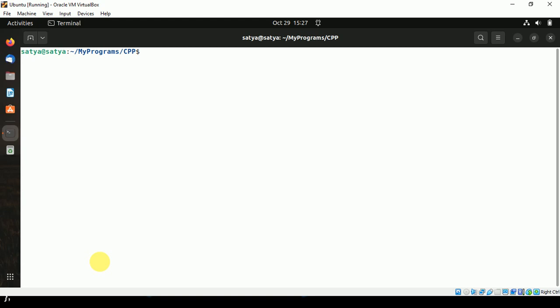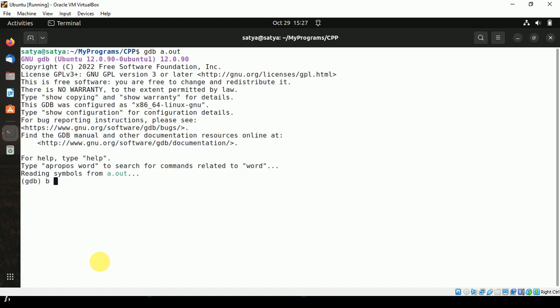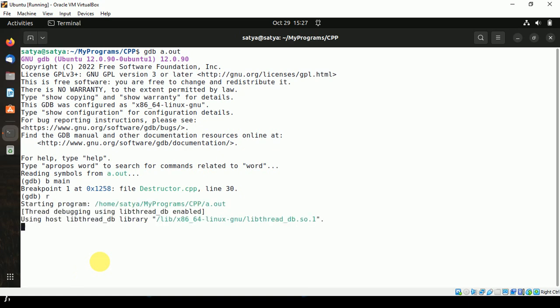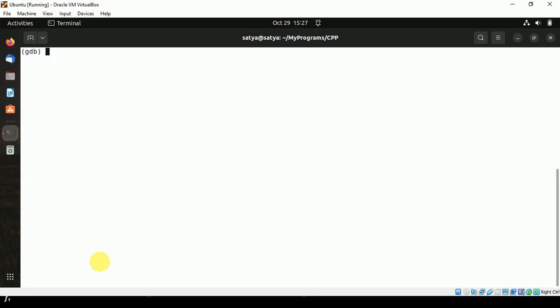Now let's do the debugging: gdb a.out. I'm putting the breakpoint at main. Now run it and do single step. The first thing is Employee e1, so now the constructor for e1 will be called, with id equals 101. Inside the constructor it is printing inside constructor.